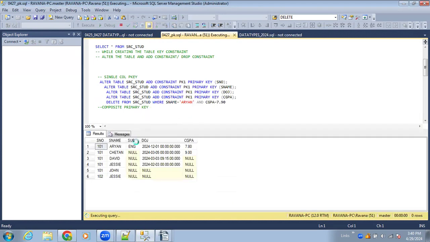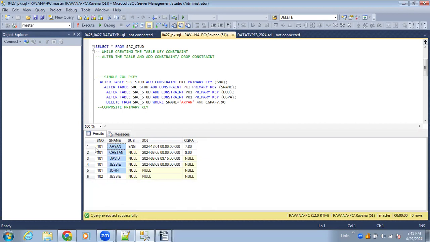It is not on student number alone. 101 Aryan, 101 Chetan, 101 David, 101 Jesse, 101 John, 102 Jesse. Jesse is repeating, but if you see row number 4 and row number 6, the combination is not getting repeated. It differs in student number, right? So this is how the composite primary key is maintained.